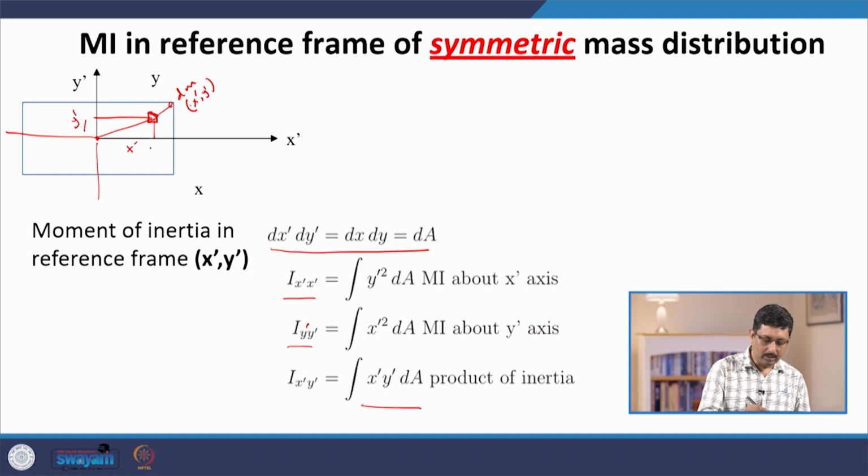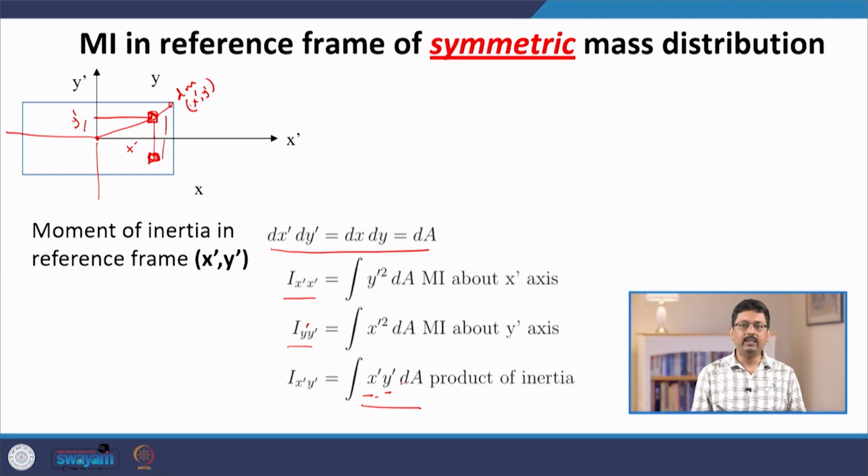In this case, this is easy to see by doing the integral. When I do this integral x prime y prime dA, if I keep x fixed, then for this dm element I take its reflection about the x axis, that is the x prime axis, and this is the reflection. So, it is the image of this element. The difference is that it has the same distance from the x axis, but the sign is different. Then the contributions from this area and this area will have equal magnitude but opposite sign. So, for both of them x prime is the same, but y prime is equal and opposite in sign.